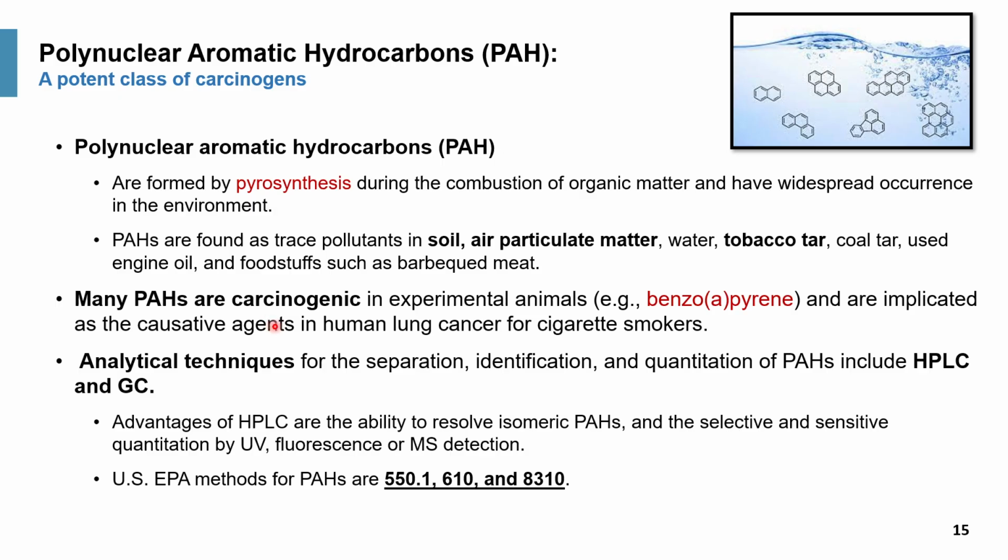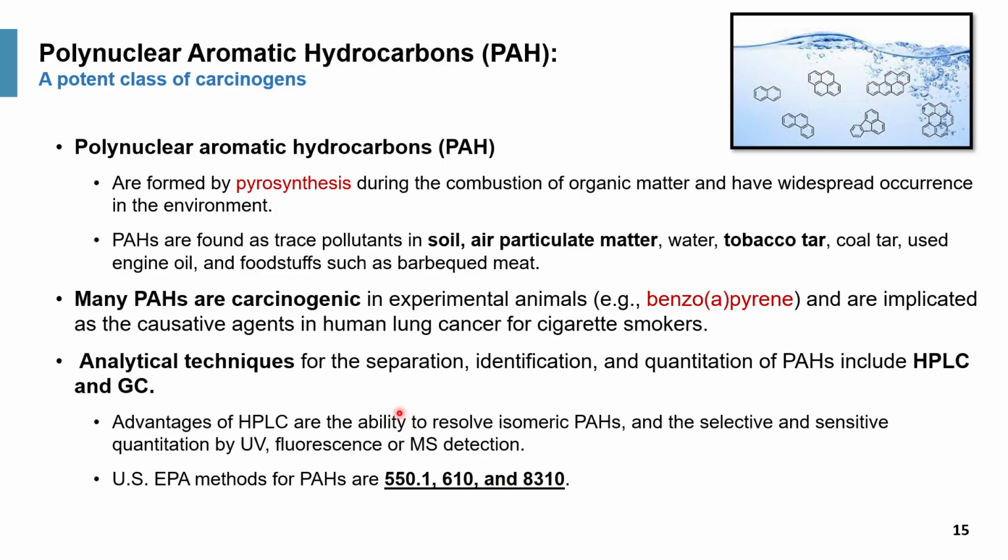It needs metabolic activation. And one of the most highly potent ones is something called benzo[a]pyrene. We will talk about that. It's often used as a model compound for the study of PAHs, and there are literally thousands of studies on benzo[a]pyrene and PAHs. The analytical technique is definitely HPLC, and it's also GC-able, so you can do GC, GC-MS, HPLC, and also they fluoresce. So they can be very easily detected if you use fluorescence.